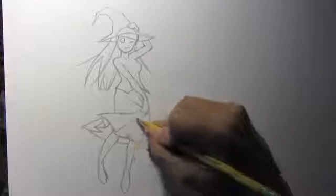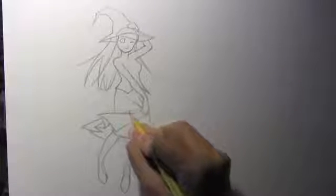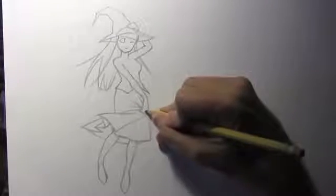Anyway, she's grabbing hold of the skirt, and so there's going to be a lot of lines here for folds of the clothing, and that basically just relates to, you imagine where her hand is grabbing hold of it, and then there'll be all these flowing lines that sort of pull away from that.